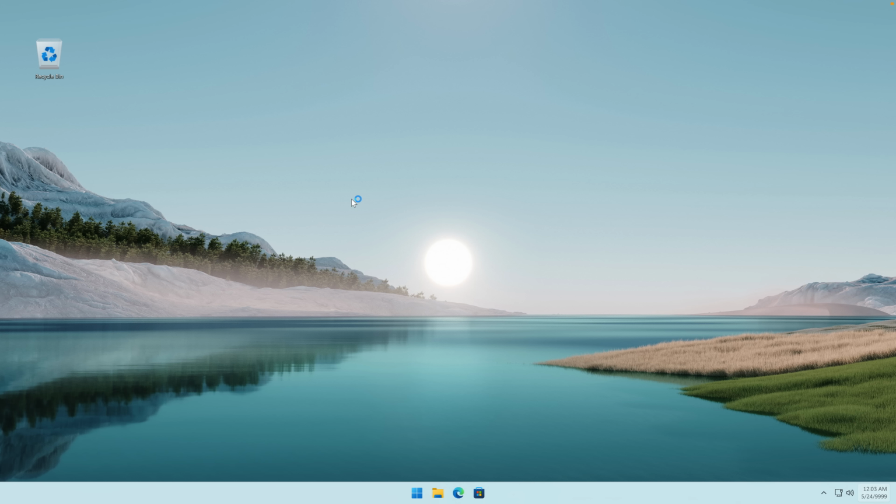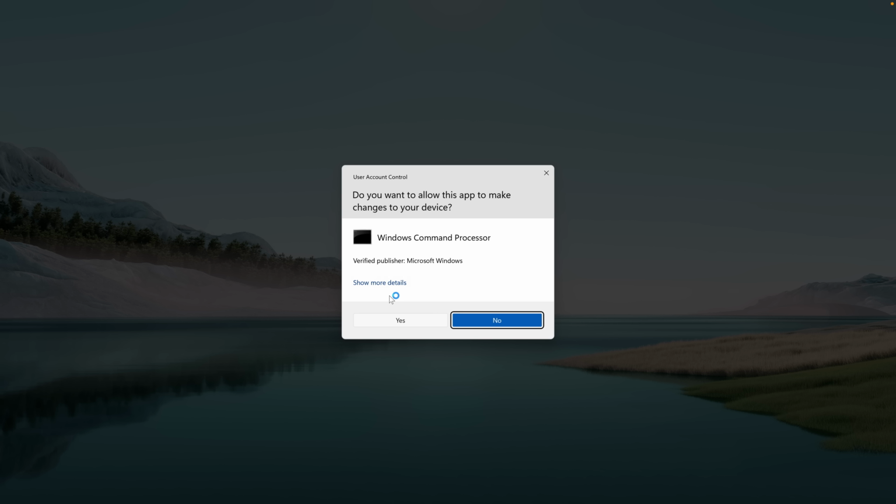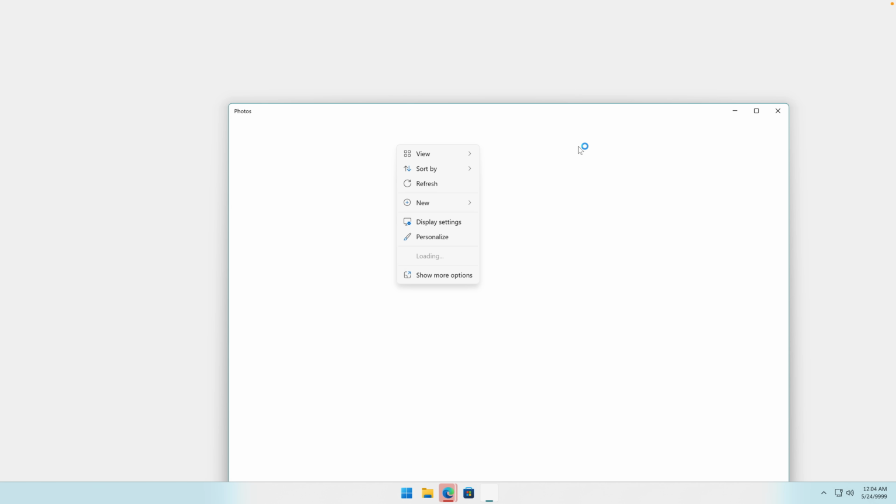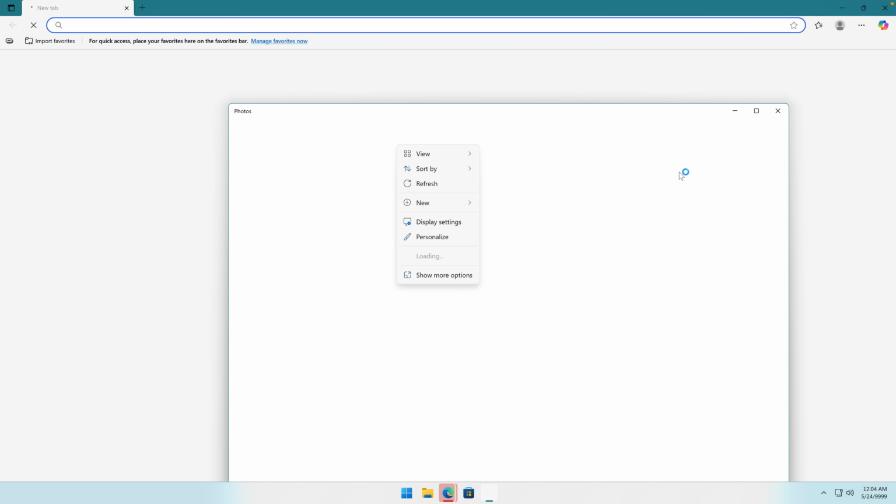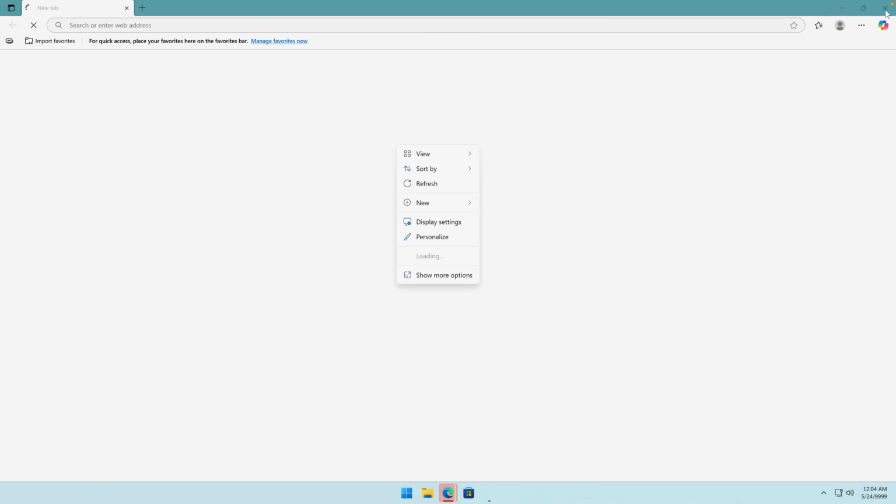I just clicked on restart and the system doesn't even want to restart. It's like taking forever to even recognize what I just did. Oh, and there's the command prompt that I opened like 10 minutes ago. Okay, and there's the rest of the applications that I opened 10 minutes ago. And they don't even really open. I think Copilot doesn't work anymore as well. So that's one argument for why you would want to set your system date to 9000. And why is this contextual menu not disappearing? And there's the restart, which I activated like 5 minutes ago.